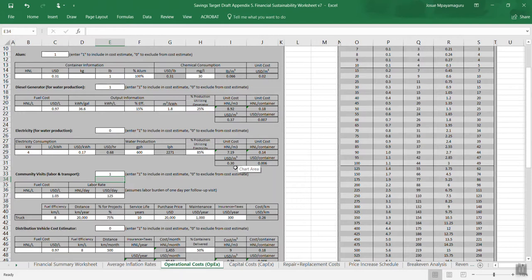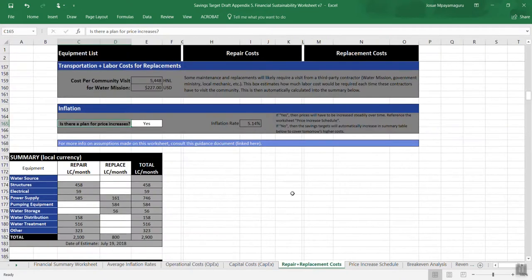of time? Now I understand that increasing prices in communities is extremely difficult, and it can be hard and even create community friction. So I also realize that the price increases may not be possible, but this is our next attempt to figure out how to cover down on inflation and see if we can figure out a way and a plan with the Safe Water Committee. So in this, I asked this question with a drop-down menu: is there a plan for price increases?